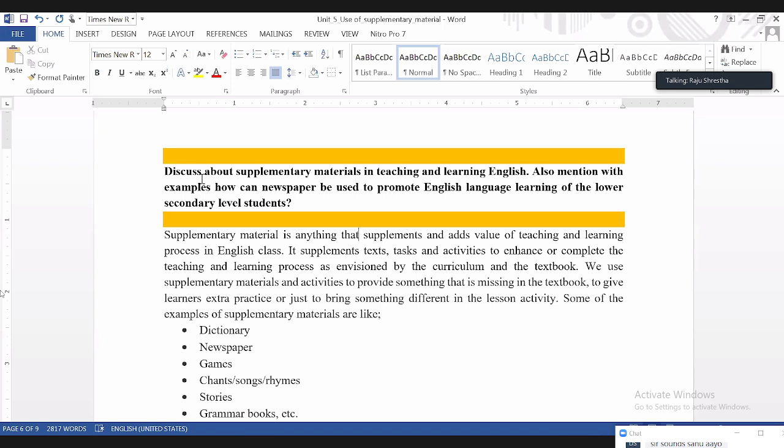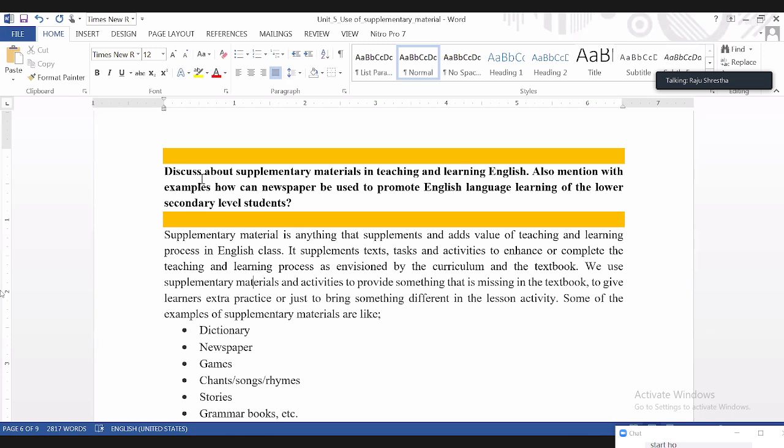Supplementary materials: anything that supplements or adds value to the teaching and learning process in English class. It supplements text, tasks, and activities to enhance or complete the teaching and learning process as envisioned by the curriculum and the textbook. To complete what the curriculum and textbook envisioned, supplementary materials will be useful.